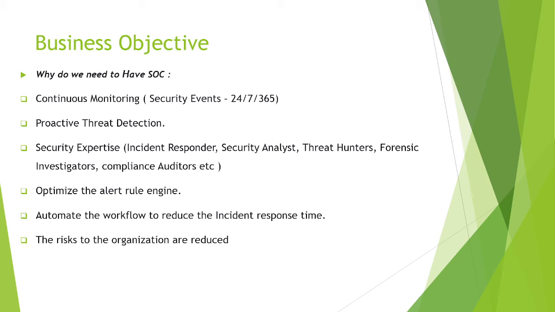And optimize the alert rule engine. At the end of the day we have a tool which triggers security events, but we don't want to rely only on the rules configured in that particular device. Instead of trusting any particular device, we can optimize the rule engine as per our business use case. First we need to understand the tech stack we are using in our organization. Once we understand the tech stack, day by day we need to understand the logs we are getting from the entire asset. Based on the alerts and logs, we need to optimize our alert rule engine.